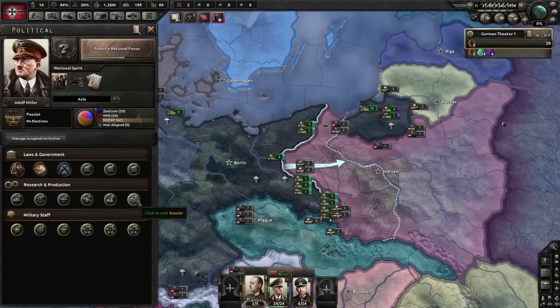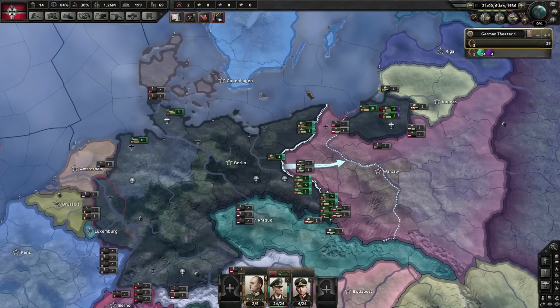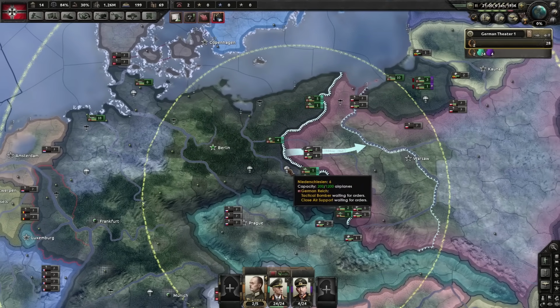Or, more importantly, if you go to Theorist, you could spend some political power and get any kind of these theorists who give you daily army experience. Or when the World War breaks out, you're likely going to be getting very quick army experience just through regular old battle.